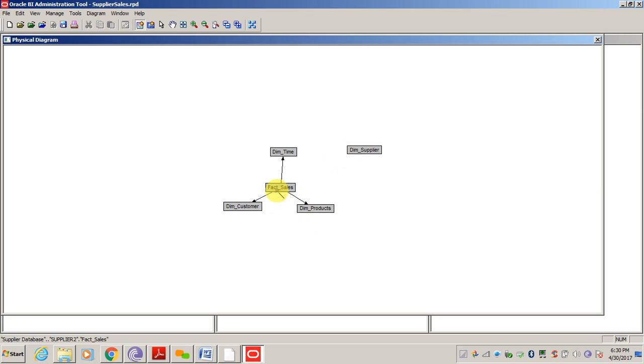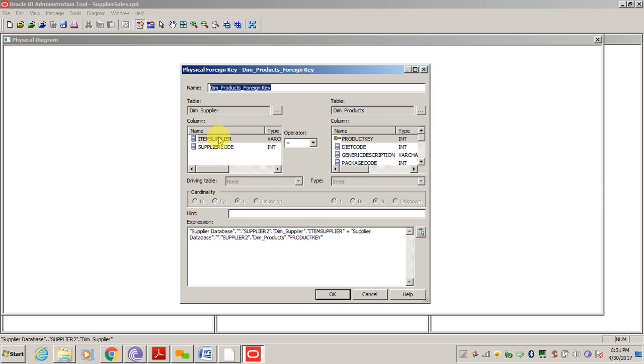The only relationship which exists is that sales data is related to product, and for each product we have a supplier code, and that supplier information will be looked up in the supplier table and we will get the supplier name. Okay, so dim products will be joined to dim supplier by using supplier code, and here supplier code.